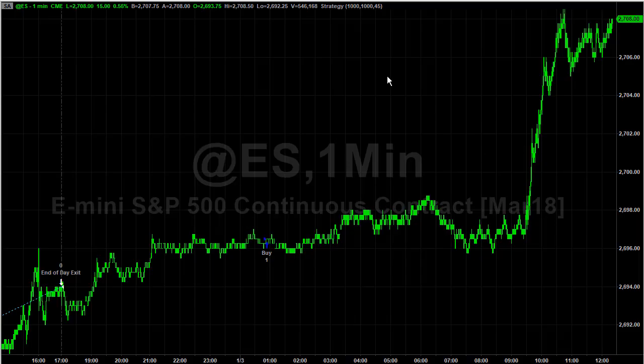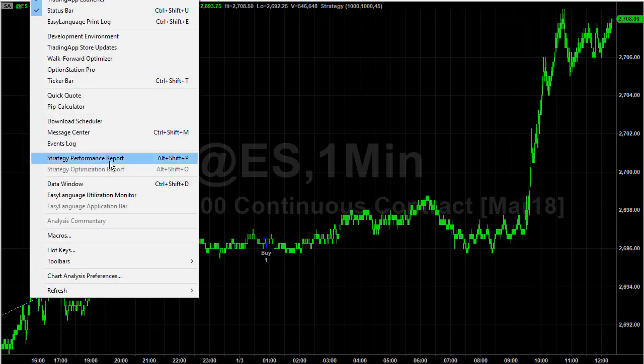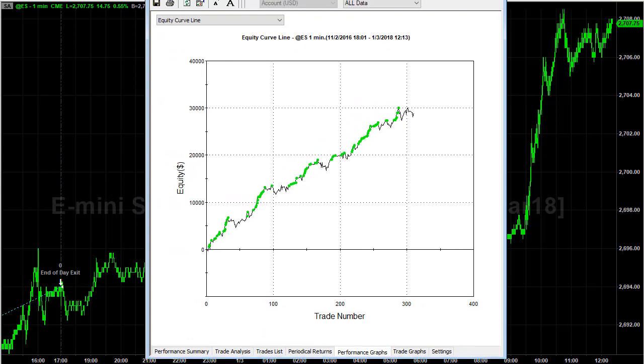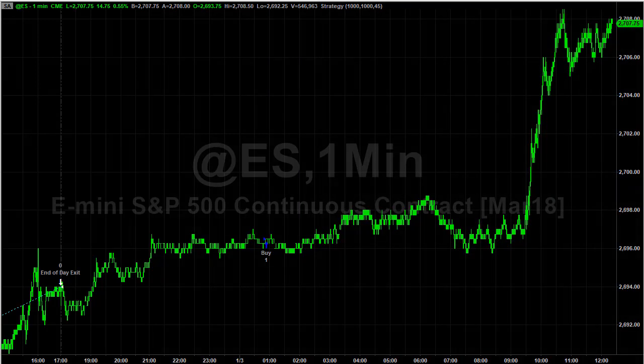These are some of the strategies I'm looking at. I mentioned this yesterday in the email for the weekly reports — the after-hour strategy. This is an after-hours walk strategy, and here is the performance summary on it. It is long only, since the end of 2016. The market has been pretty much a straight line up, but this is one way to capture those moves in the overnight session.